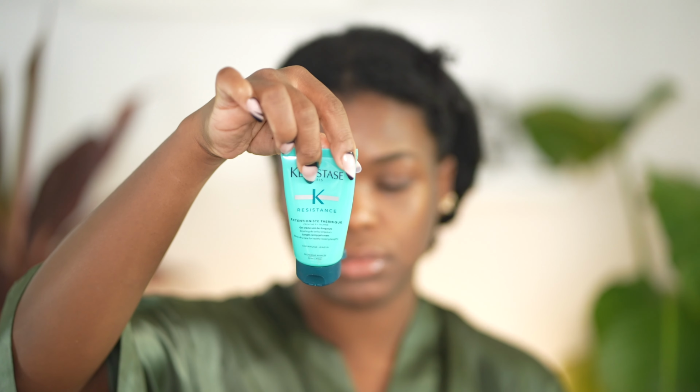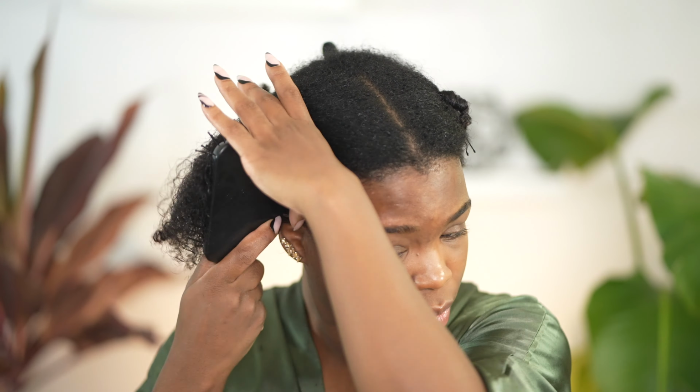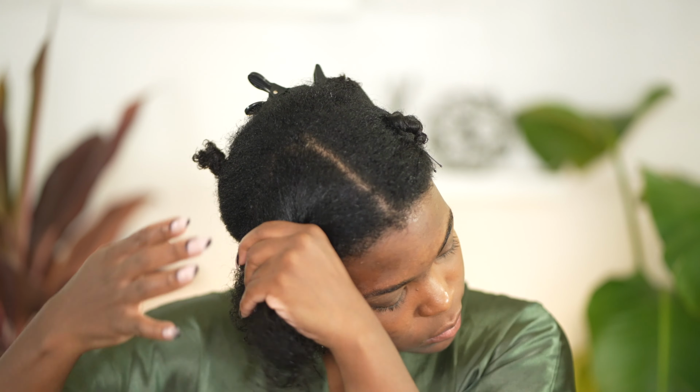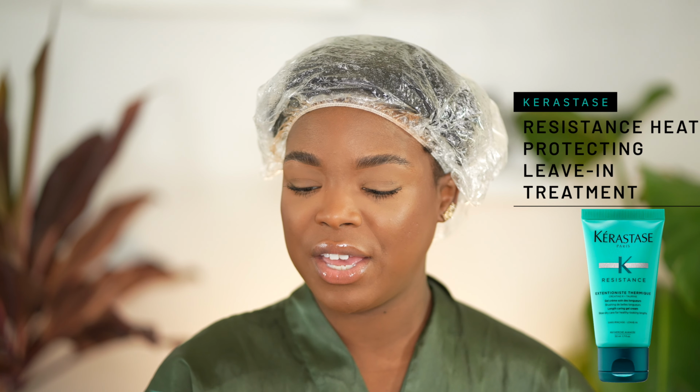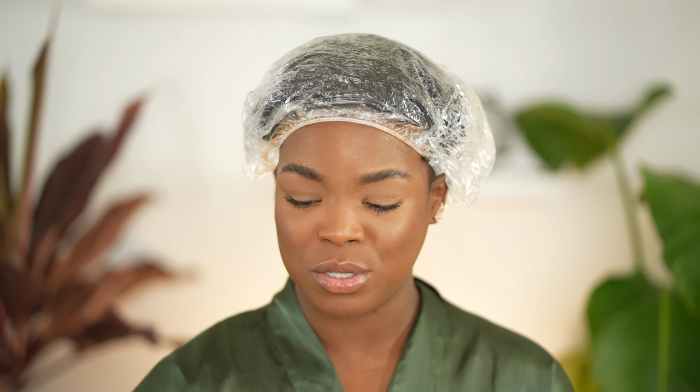After I spray in that leave-in, then I like to go in with a cream heat protectant. Because of the state of my hair, I have been doing a lot of braids and they have sensitized my hair. I have also cut my hair in places, so bear with me, there will be some patches, but because of how my hair is feeling, I just decided to give it a little bit more of a strengthening thermal protectant. So I use the Kérastase Resistance Leave-In. This is good for strengthening the hair and protecting it from heat damage as well. That is what I do to prep my hair for blow drying.